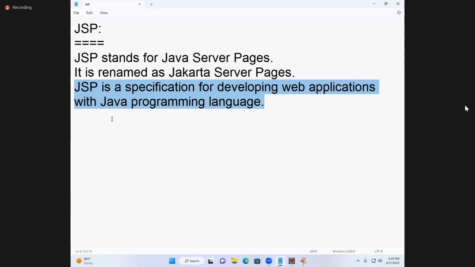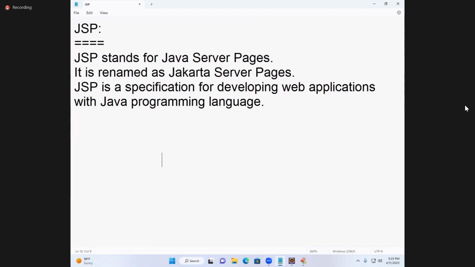So what they did was develop one piece of software. That software is called the JSP engine. It converts JSP into a servlet. So they didn't prepare JSP-understandable servers.